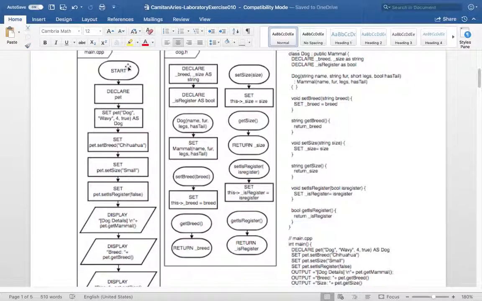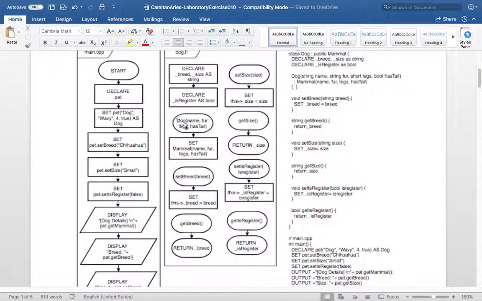Now for my main class, I just start, declare, and initialize the dog class. I created a new object called pet. I just initialize the constructor dog with wavy, fur, four, and true.